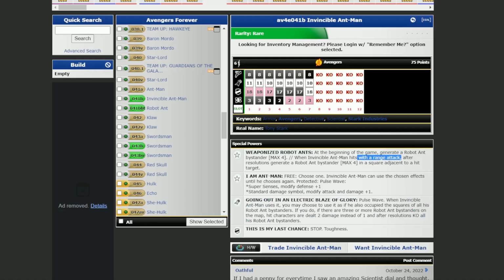When he hits with a range attack, I wonder if there's ways to make more range attacks. Interesting. And we've got a stop click as well. I like this piece a lot. Obviously, it's a rare prime. Nice to see that we don't have any primes underneath the rare slot, but this is pretty good.